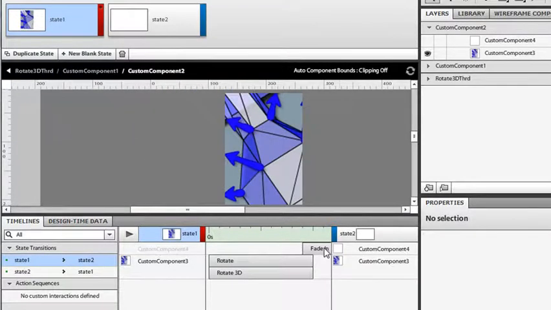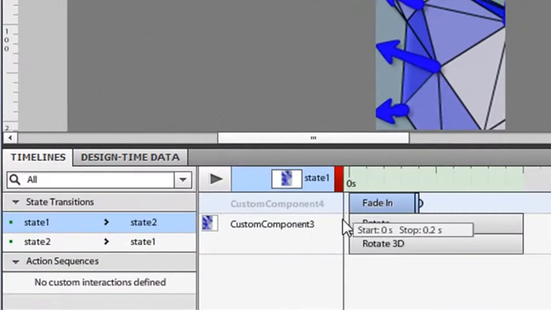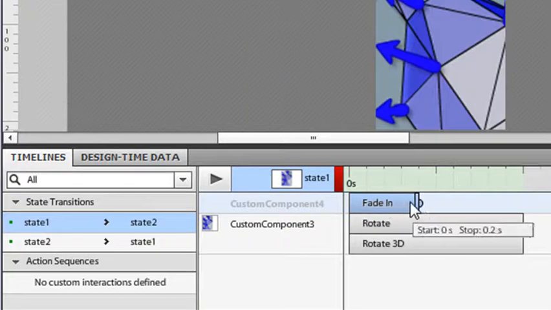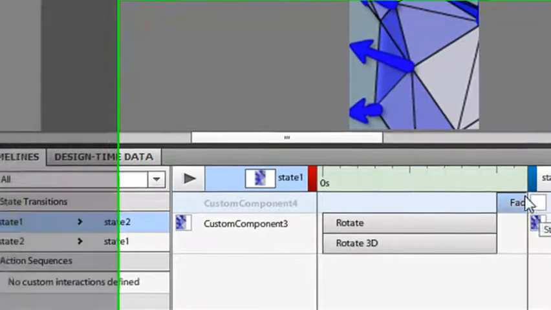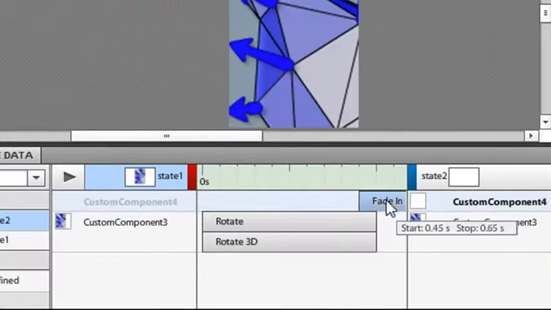So here's my fade in right here. You see that? And I can move that to wherever I want to. So if I put that at the beginning, for example, you see you immediately get the fade in at the beginning. If I move that fade in slider over here, then you get the fade in at the end. And that's kind of what you want. But I want them to overlap just a little bit, so I bring that in just a little bit. That's all there is to it.